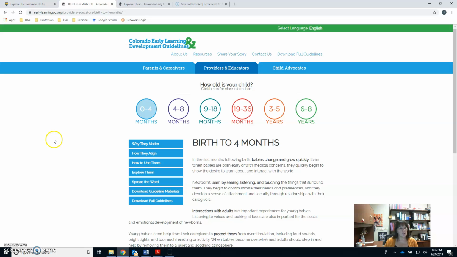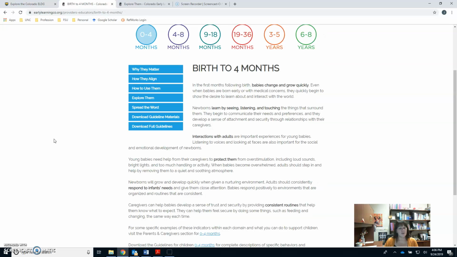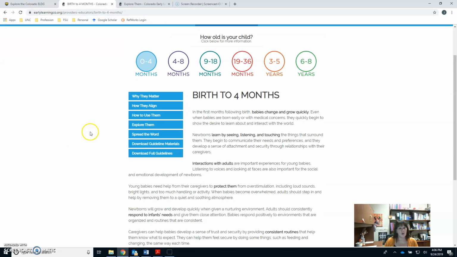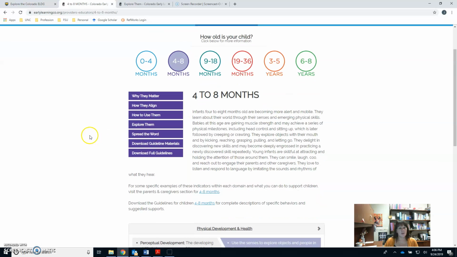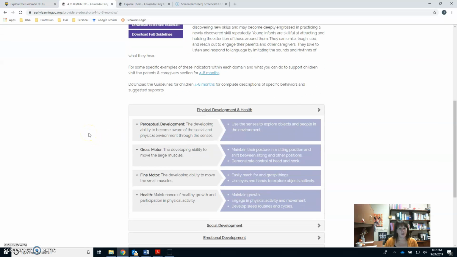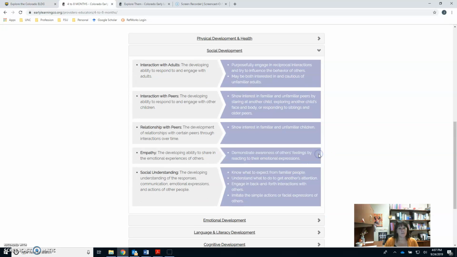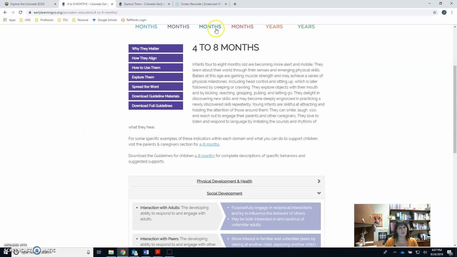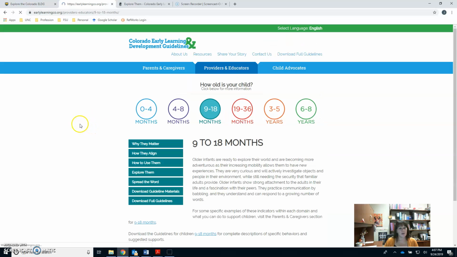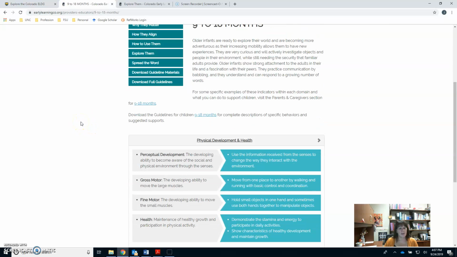You will look at early development across several different age frames, and there's not really too much to look at in each one of them, but if you click on each one, it will give you a bit of information on the different types of development, and then you can work your way through each one. So just make your way through that.